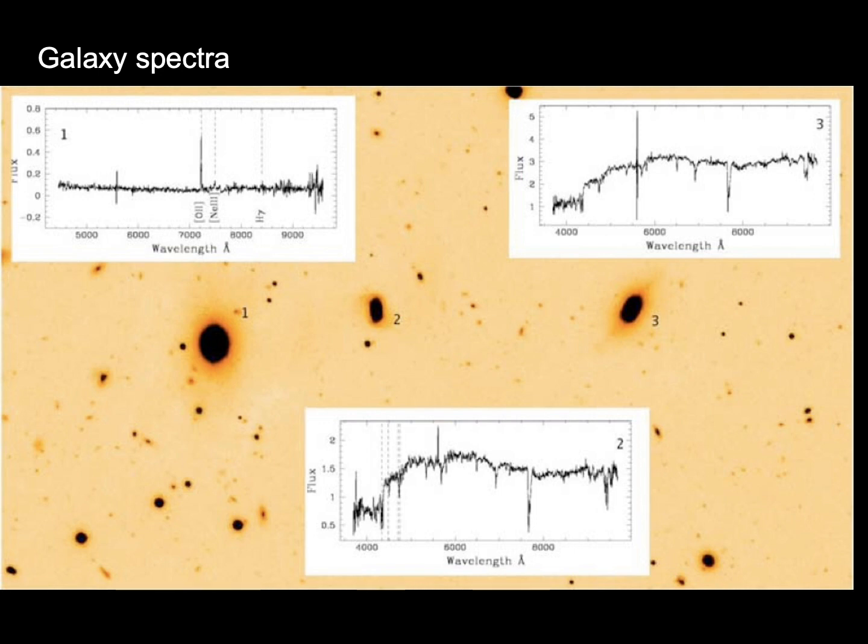Of course, to do this, you also need to know something about the distances. And so this is just showing you some spectra of galaxies. Those spectra show these narrow emission lines that you can see, these little lines that peak up there from things like oxygen or neon or hydrogen. You can identify the redshifts of galaxies. If you identify the redshift of the galaxies and you identify their mass or their luminosity, you can use that to infer how many stars are in them and when those stars were formed. And the redshift tells you when in cosmic history you're seeing that galaxy.